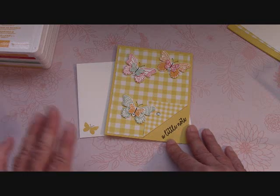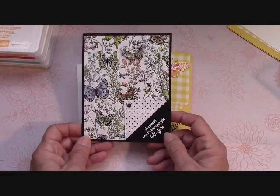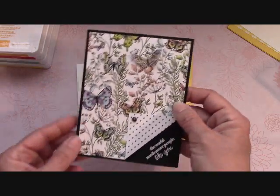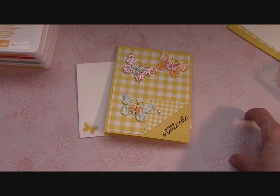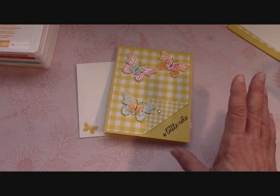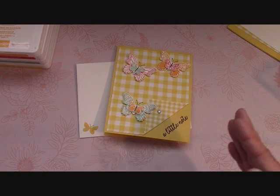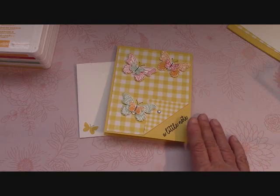The card kit video is exclusive — it's not shown on YouTube or my Facebook page; it only goes to people who order the kit. Now let's talk about this card. How did I get inspired for this little folded corner? My upline sent me a beautiful card — she did some embossing, folded the corner up, used butterfly paper, and put a butterfly on top for dimension. I asked if I could case the card, and she said sure. Casing means 'copy and share everything.' And hey, if you want to case one of my cards, I love that — it warms my heart!